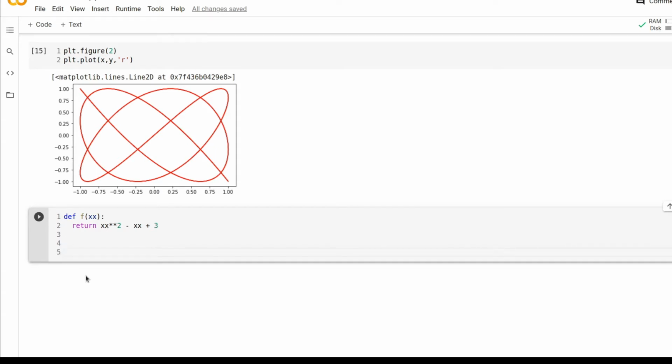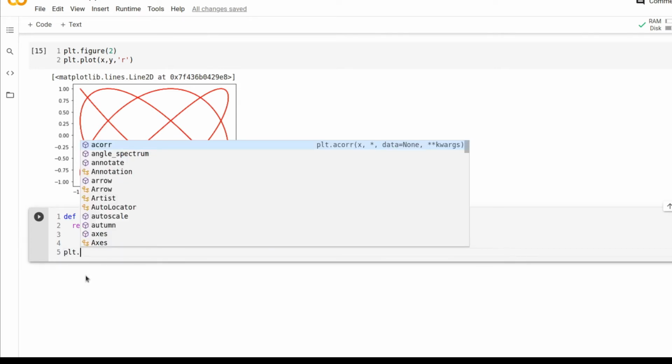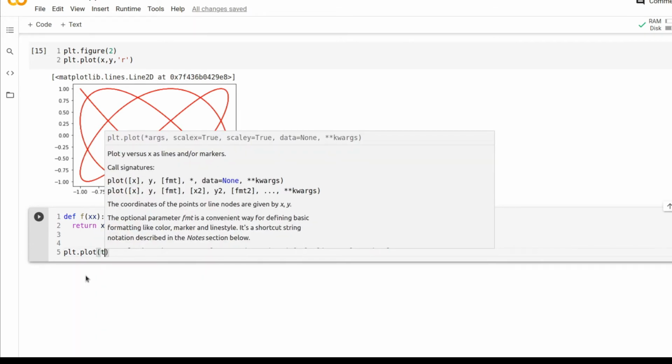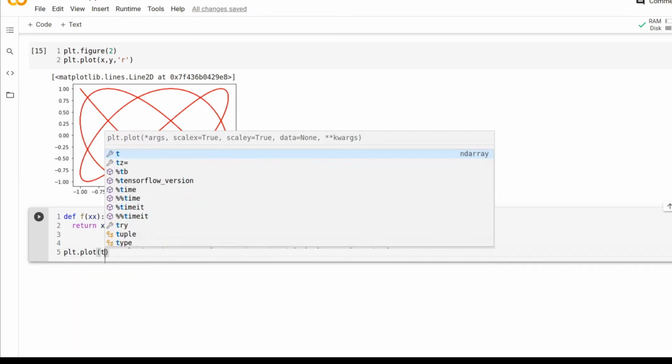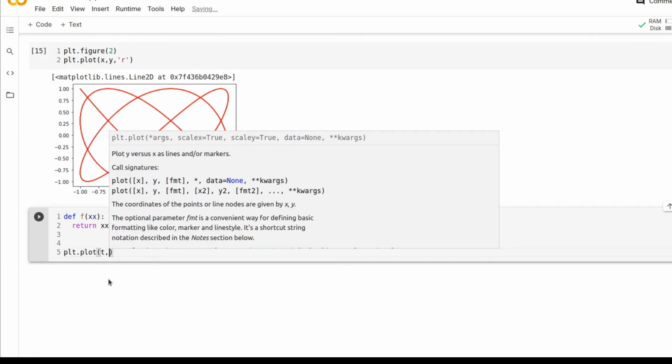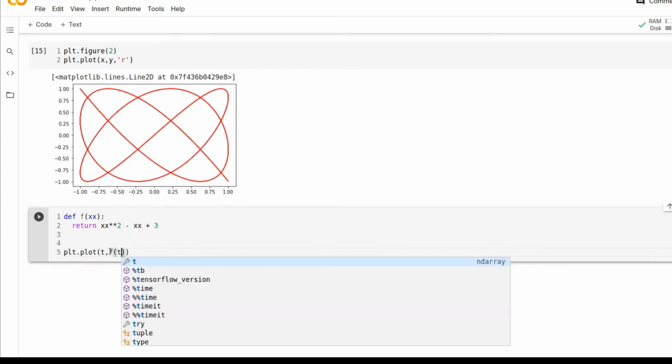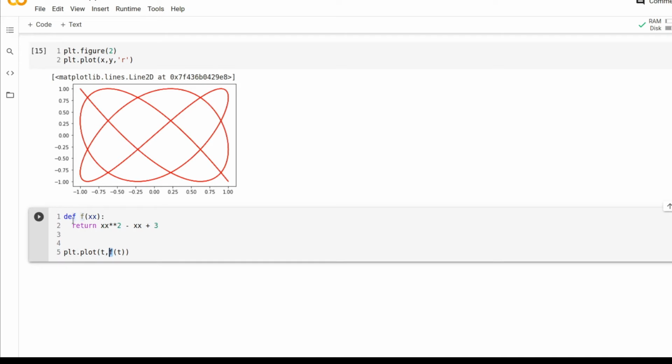Now let's see what happens if I plot using the plt module. So plt.plot, let's say this value t, which remember goes from 0 to 2 pi from our previous video, versus f of t. So we're calling this function that we defined ourselves, and this should plot t versus t squared minus t plus 3.